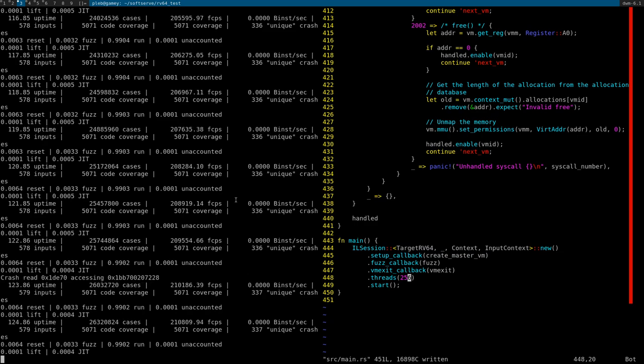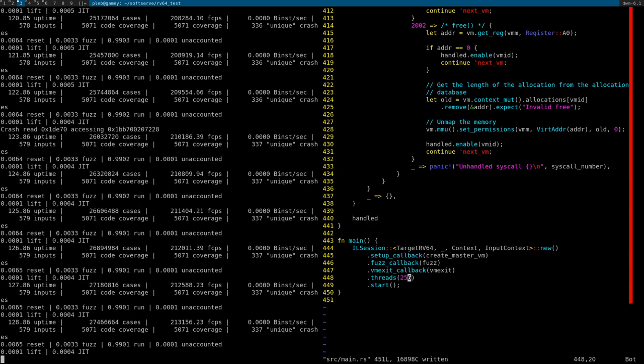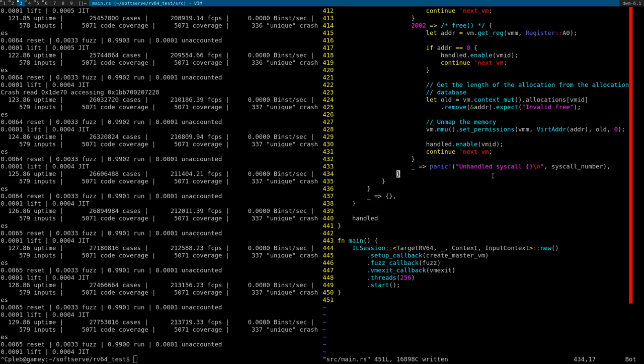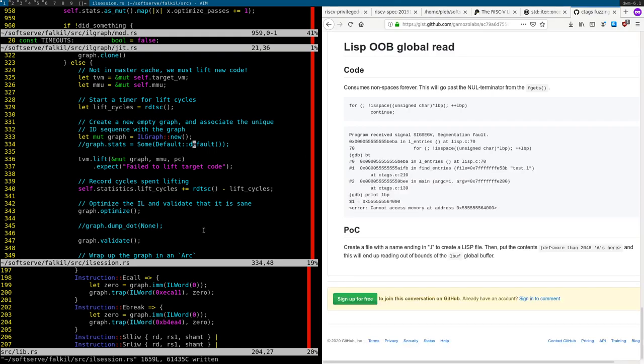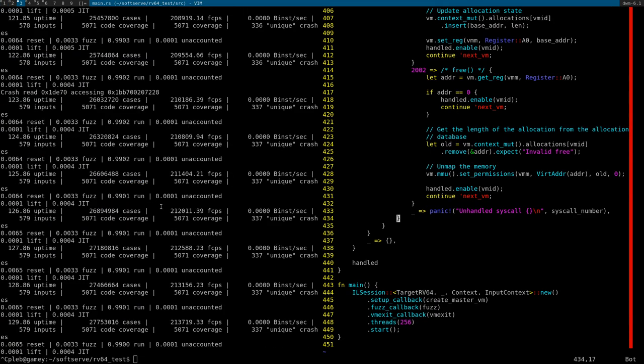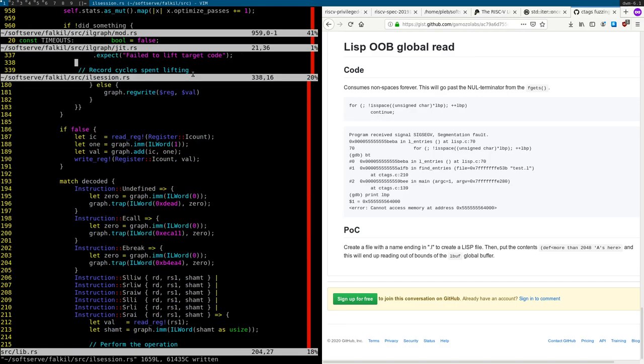All right, so what I want to do is get the fuzz cases per second number. I want to do the effective fuzz cases per second, that doesn't count the time that I spent lifting, because this number is not accurate. It's going to be climbing until we get to some actual number. So I'm going to do that on FICPS and BINST. So I'm going to figure out basically what percentage of the CPU time we're spending inside of the VM.